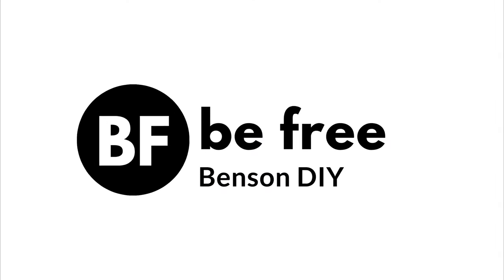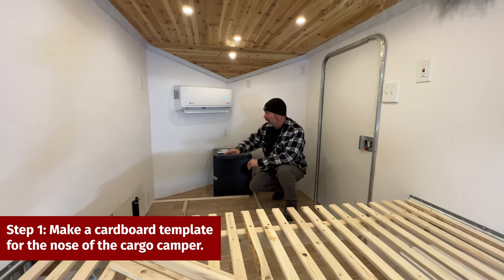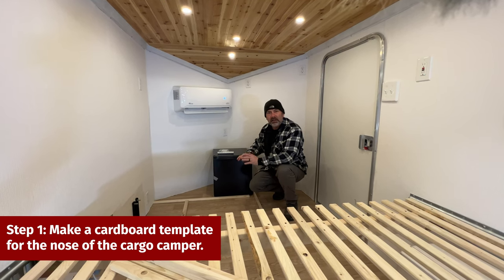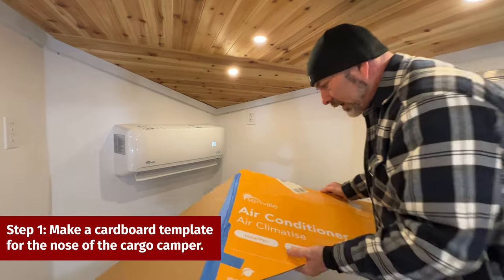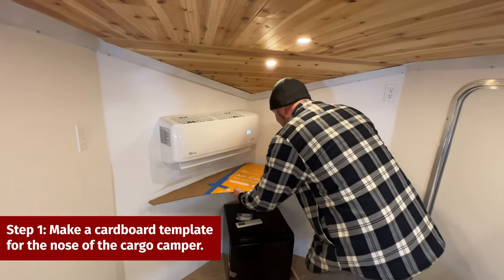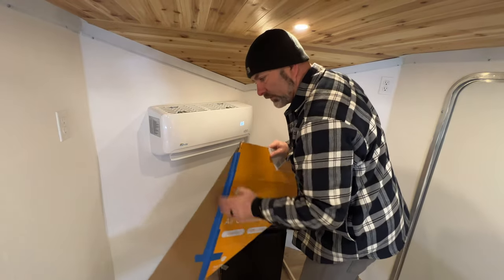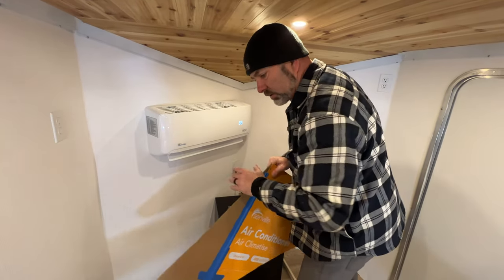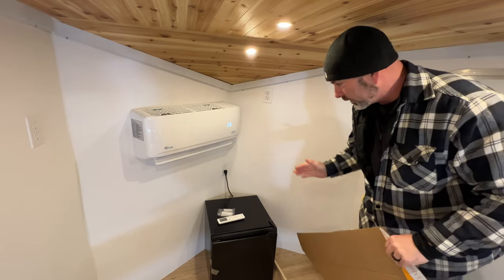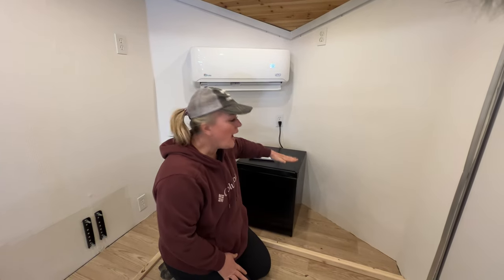Our first step in building the shelves is to make a template for the cone so we know exactly how to cut the plywood for the top of the shelf. We have a piece of cardboard template that we actually used for the flooring, and the nice thing is it gives you the angles you want. We can trace this angle onto things and use it for cutting boards on any angles going into the nose cone — it's an easy way to get your angles.